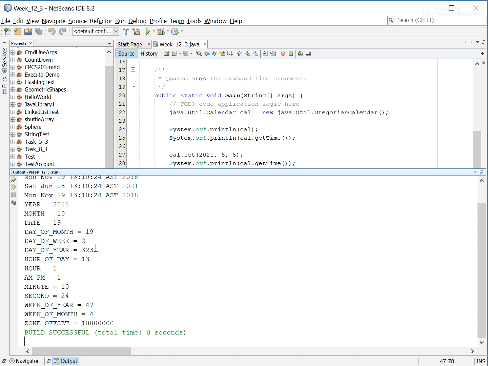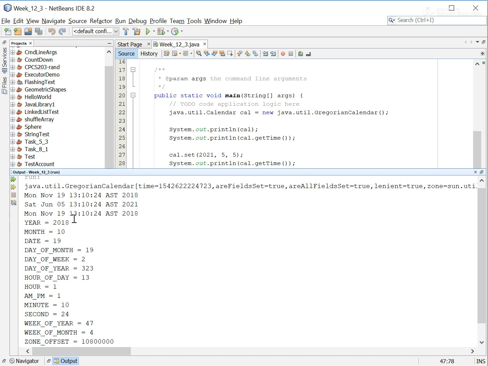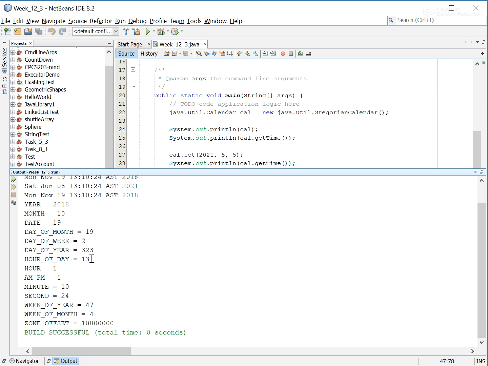Day of year, 323rd day of the year. Hour of day, this is the 13th hour. It's 1 o'clock 10 minutes right now. Hour, just 1, because it's in the PM. AM is 0, PM is 1. Minute, 10 minutes. Seconds, see up here, 24 seconds.